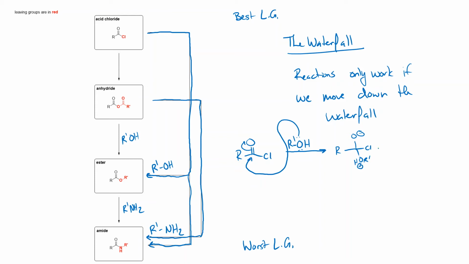Well, it might be the ROH group with a positive charge on it, but every once in a while it is going to be neutralized. So if we neutralize that and get to this, now which of these is a better leaving group? We have a much better leaving group in chlorine. And so when this carbonyl reforms, one of these two groups is going to get kicked out. Now, if we lose the OR group, we just remake our acid chloride and we can restart the reaction, and that's fine. But if we lose the chlorine, like that, now we've made something new. Now we've made an ester. I lost my R prime.